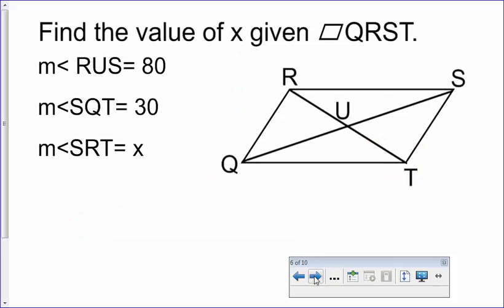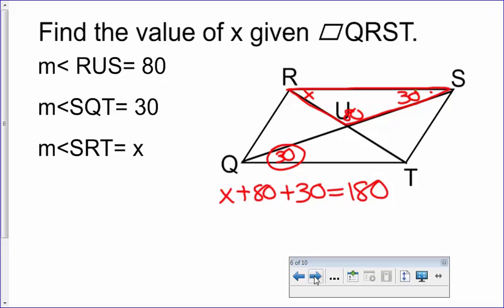Alright. Sometimes they label angles with three letters. And we know how to label these angles. So R-U-S is this angle right here, which is 80. The second one they say is S-Q-T. So I'm just going to outline S, Q, and T. So this is 30 degrees. And lastly, what we need to find our x is S-R-T. So that's x right there. So I'm going to erase all those colors, but I just wanted to highlight. And we'll go ahead and look at what we're given. We have 80 here, x, and 30. What I would notice to do is, alright, so I've got two parts of this triangle. How can I get what this angle is up here? Well, I notice I'm given 30, which is alternate interior with the angle missing in the triangle. So now I have the three angles, x plus 80 plus 30, and we know that a triangle is 180. So once you go ahead and solve that, you should get x to equal 70, which is what they want you to find. This angle up here.